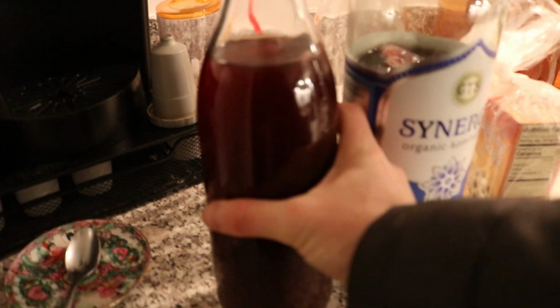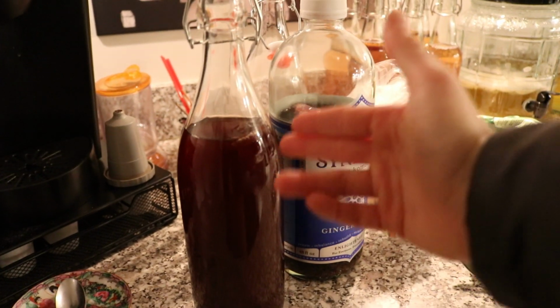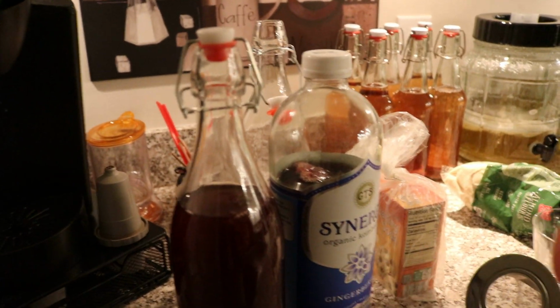Here's the finished product. This has actually finished its second fermentation, and it should be carbonated. So it's carbonated just like soda.